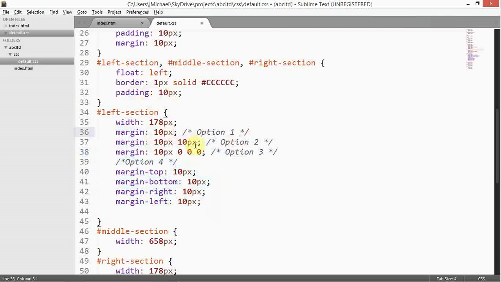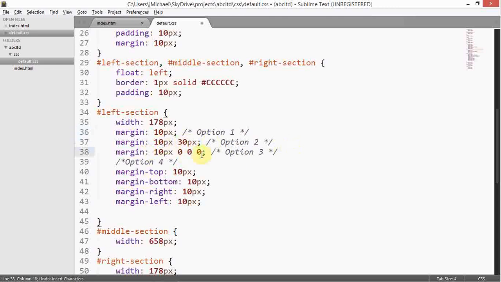Option 2 is used when the top and bottom have the same amount, then the left and right also have the same amount. For example, you want to give top and bottom 10 pixels, while you want to give left and right 30 pixels. That would be a better way to write spacing for the 4 sides.